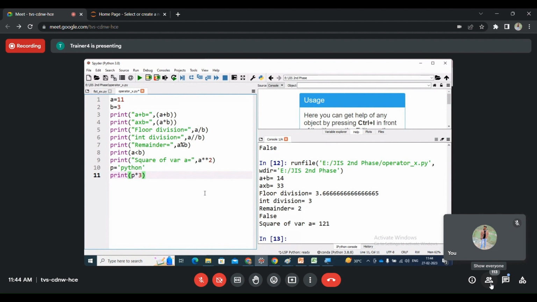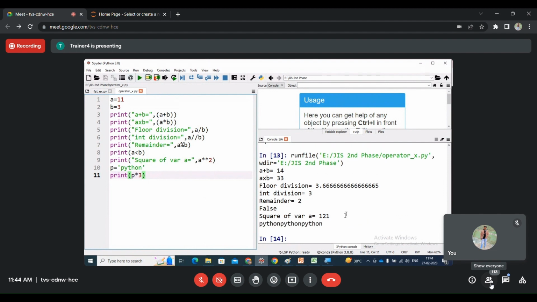Actually, it will repeat the Python string 3 times. Check the output. Python string repeated 3 times, isn't it? So you just need to remember all the exceptional cases. So in this way, we are working with different mathematical operations.